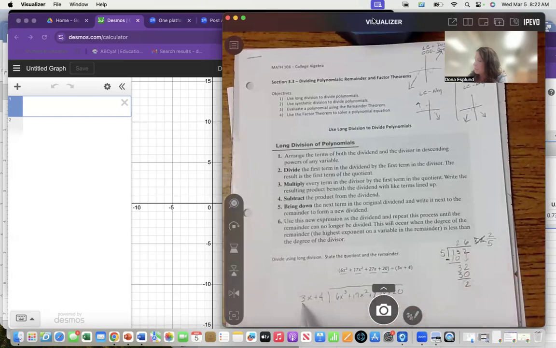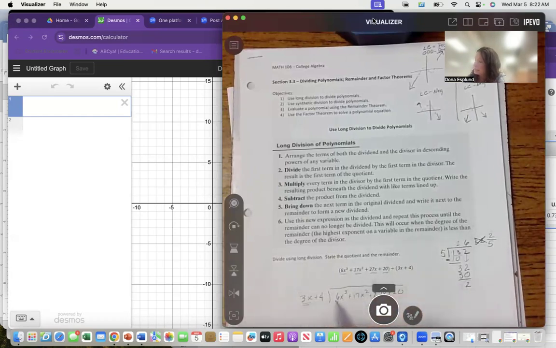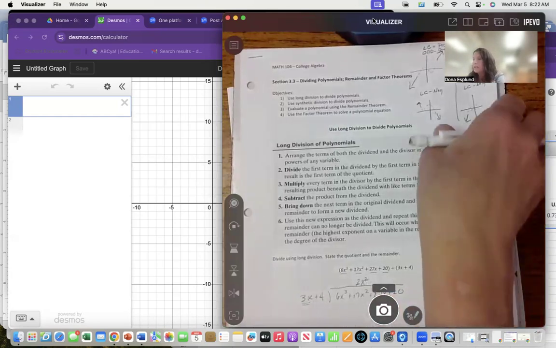But the first thing I do is I say, well, what if I have 3x? Remember, on the first one we were dividing by 132. We said, well, 5 times 2 has to be 10, and that's what we end up doing. I want to ask myself, what do I multiply 3x by so I get 6x to the third? Well, 3 times 2 is going to be 6, so I'm going to put a 2 up here. I have an x, but I need an x to the third, so that means the top term is going to be x squared. So 3x times 2x squared is going to give me 6x to the third. And that's what I want.